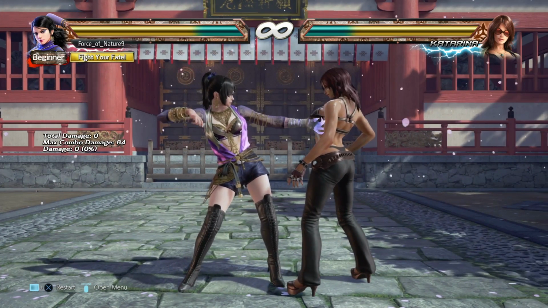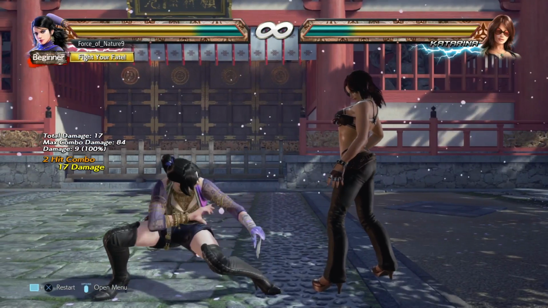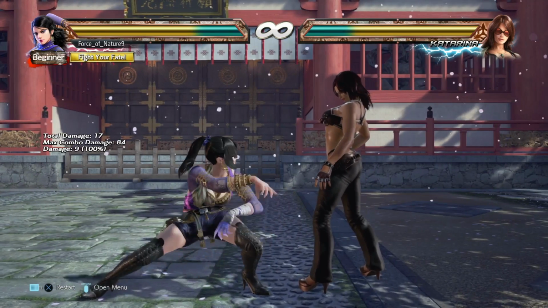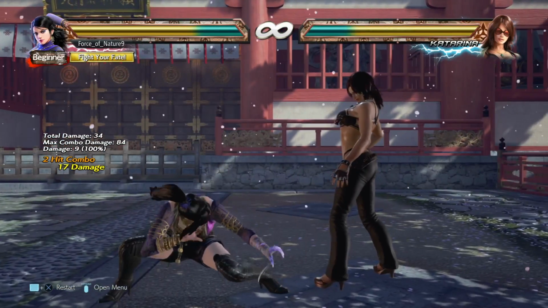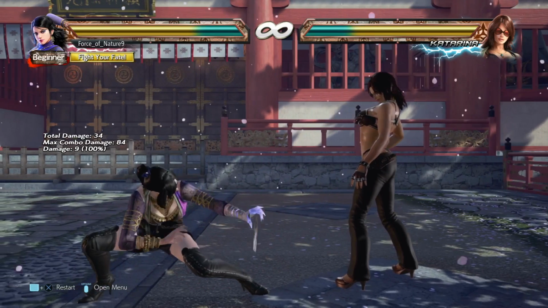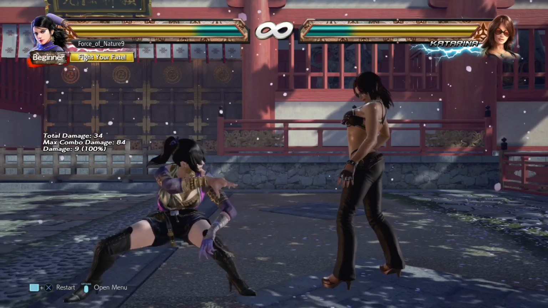I don't think I showed you earlier that if you do 2, 1, down 3, then you'll just go straight into Mantis without doing the kick. So that's actually pretty cool right there. You have a slight mix-up opportunity, whatever you want to call it, a little change up on your opponent.